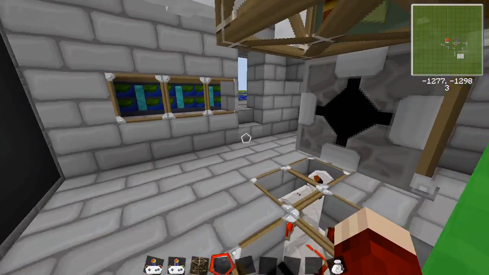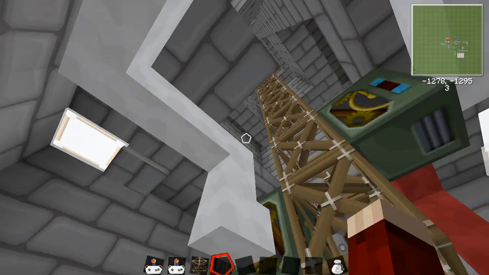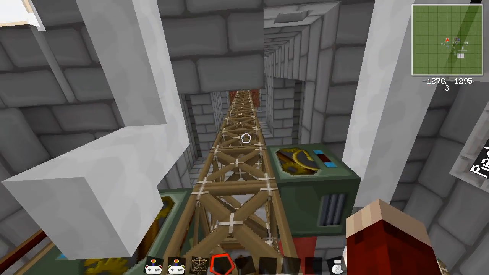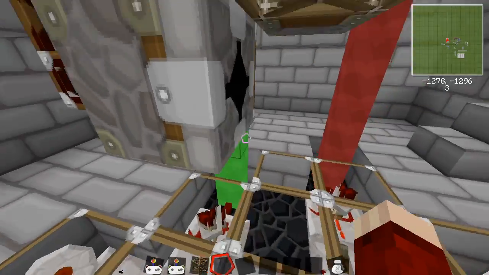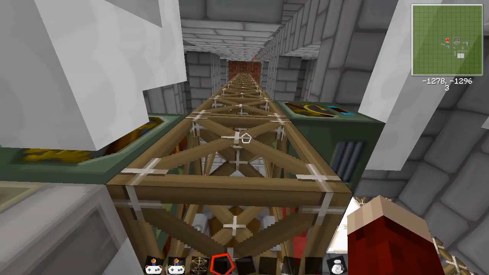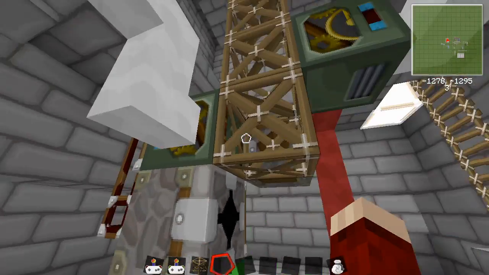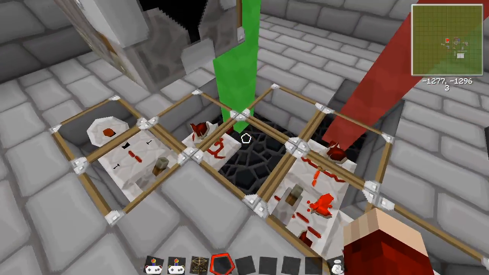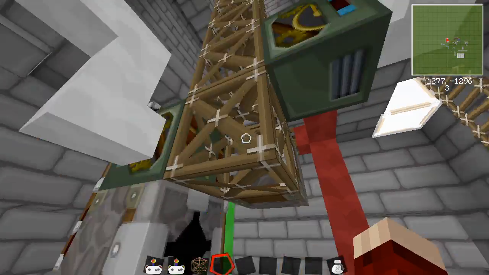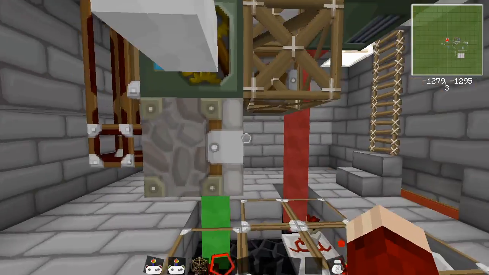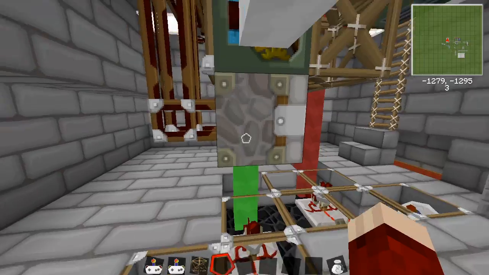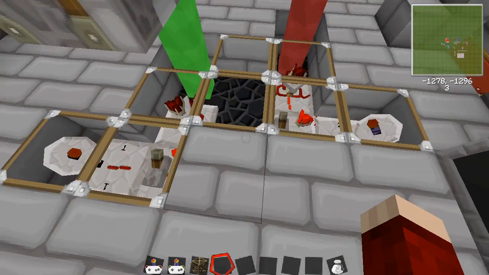The timer is set to pulse at 0.8 of a second, which is what I've found to be the maximum speed I can go in this single player world and to have everything work reliably. You may find if you're doing this on a shared server, you'd have to slow that down slightly, but 0.8 of a second seems to work fine for me in this world. So that's it for the Ascent signal coming in.